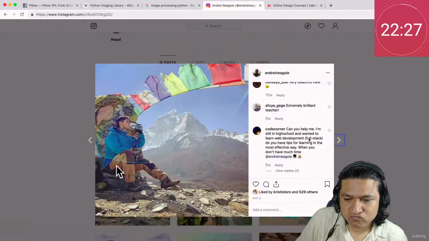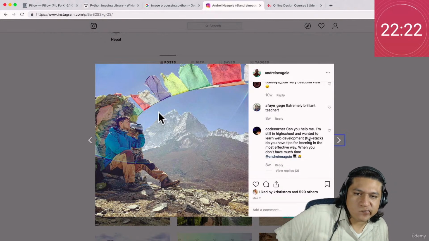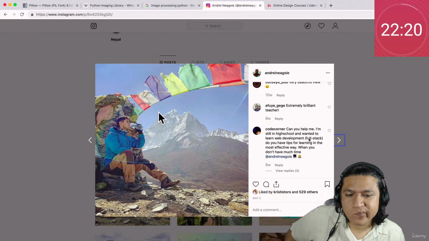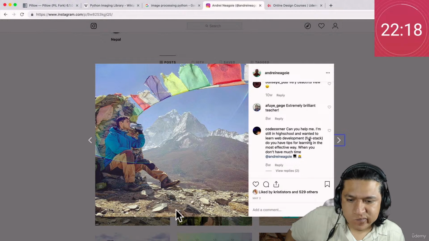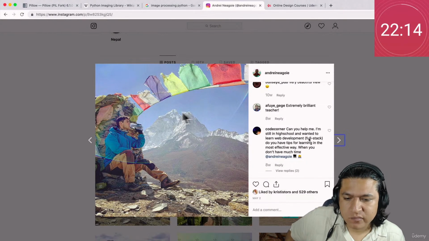But if I click on one of these pictures here, this image isn't actually the image that I uploaded to Instagram, because the image that I uploaded to Instagram was very large. It was probably around 5 megabytes. What Instagram does is it processes this image. Maybe it adds some cool filters for me to make it look nice, but it also crops this image and makes it small. So it's only a couple of hundred kilobytes.